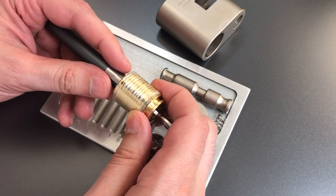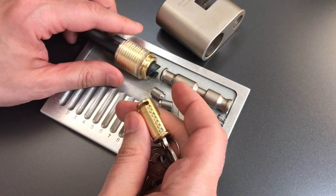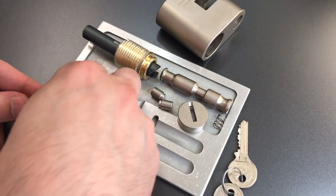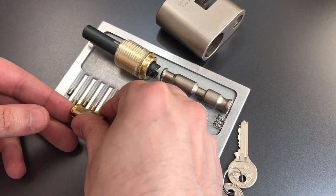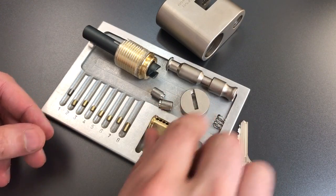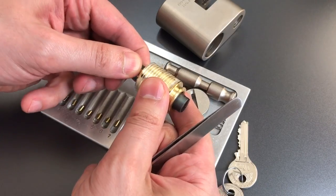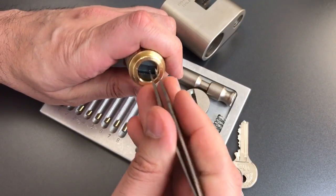Okay, let's get a follower in here now. There we go, perfect. Okay, looks like we have a steel pin in slot 1 and then 6 brass pins. Let's dump these out. Looks like these are all standard key pins. Okay, let's get that shim out. And then see if we can remove these driver pins.